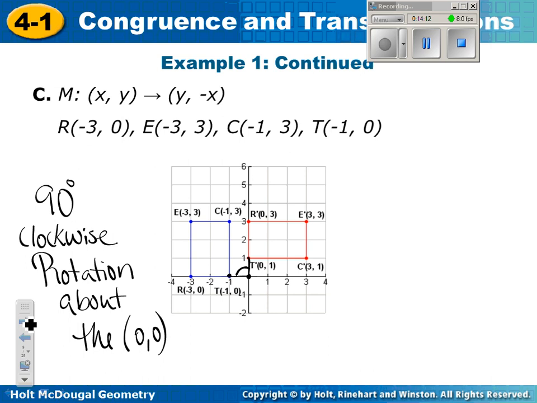Okay. So the process, if you're doing a 90-degree clockwise rotation, every single time that you do a 90-degree rotation, you switch them, change the sign on the right. So now I'm going to take these, because I've already gone 90, I'm going to take these coordinates and do another 90-degree rotation to get a total of 180. So I'm going to take them and switch them and change the sign on the right. So if I switch them, I get negative x, positive y. Now I'm changing the sign on the right again. Okay, we'll get there in a second, but yes, you are right. I'm going to do counterclockwise over here in just a second. So 270.